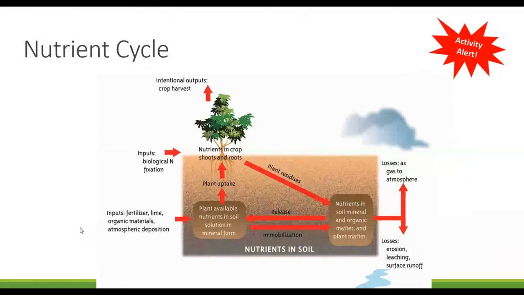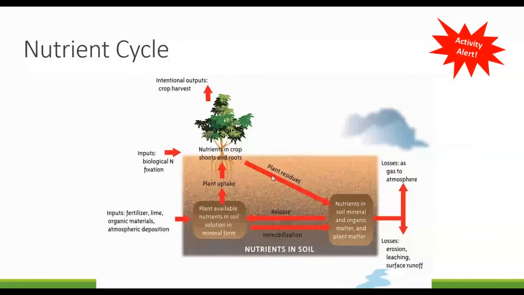So once those nutrients are in the system, plants can only take up the nutrients in the forms that they need. Once that nutrient is in the plant, it eventually will be harvested, and farmers take off some of that nutrient in the form of the crops, such as corn kernels or soybeans, and whatever is left of that plant that the farmers don't take out of the field is left as plant residues.